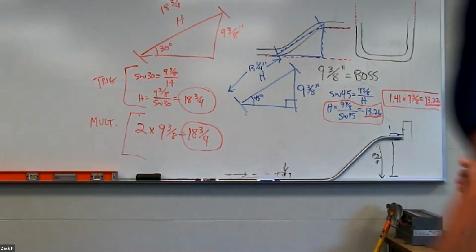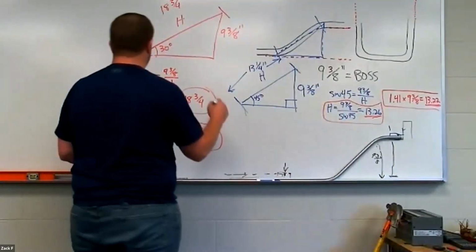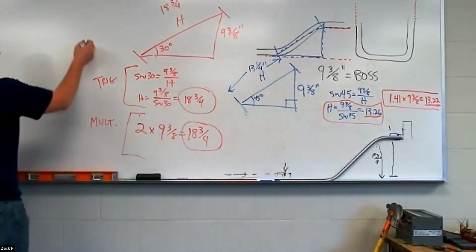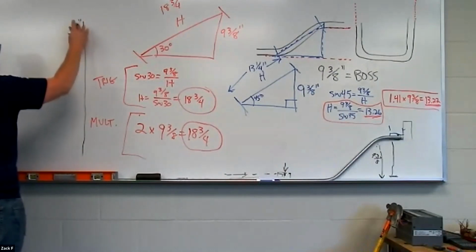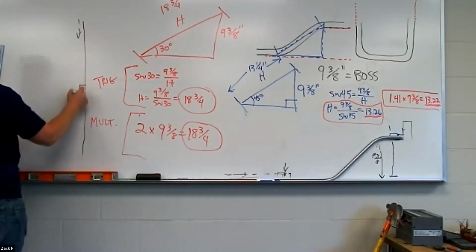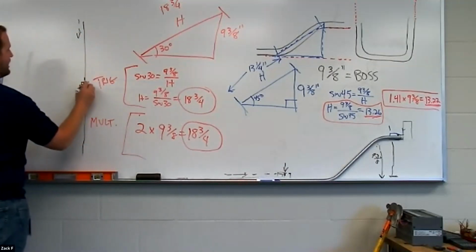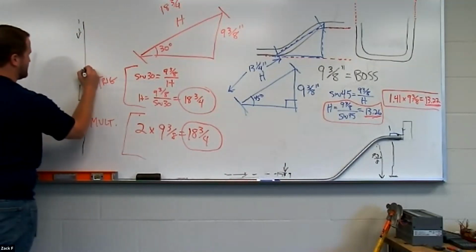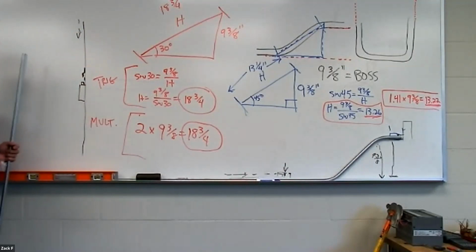But what a box offset is, just so the rest of you know, is this. If this is a wall and I'm coming down the front of the wall and into a box, and at the top of the box there's a fitting, I need to do what's called a box offset, because there's this little bit of space here that I have to get away from the wall to get into this fitting. So it's just this tiny little offset. You probably can't even see that. But that's the box offset.